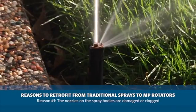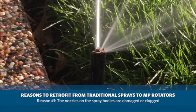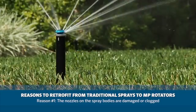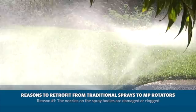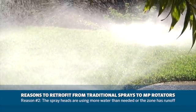There are three main reasons you would want to retrofit a zone from traditional sprays to MP Rotators. The nozzles in the spray bodies are damaged or clogged, and you want to install a more durable nozzle. The MP Rotator has a double pop feature to eliminate clogging and is made with tough plastic to prevent damage in the field.